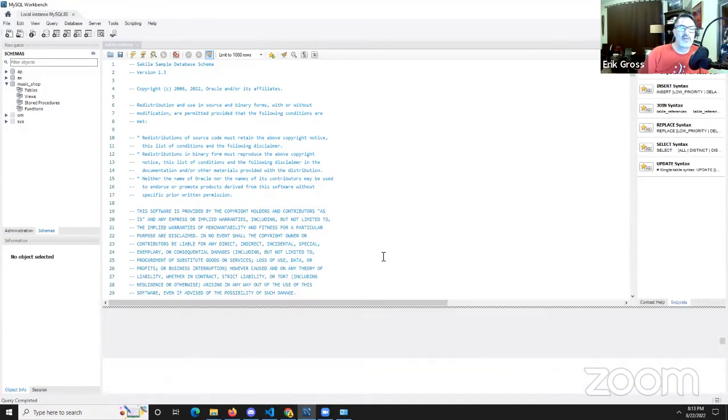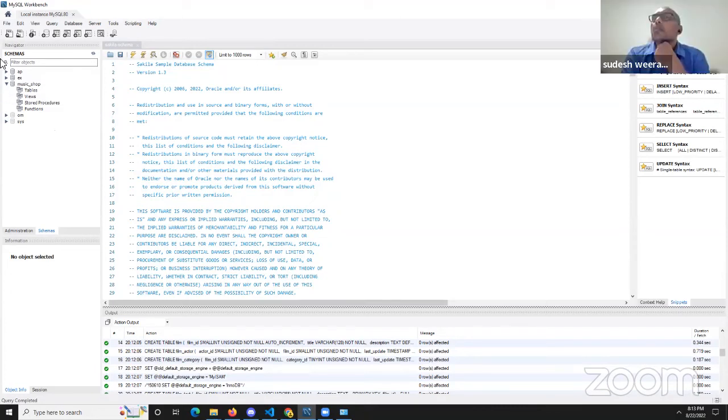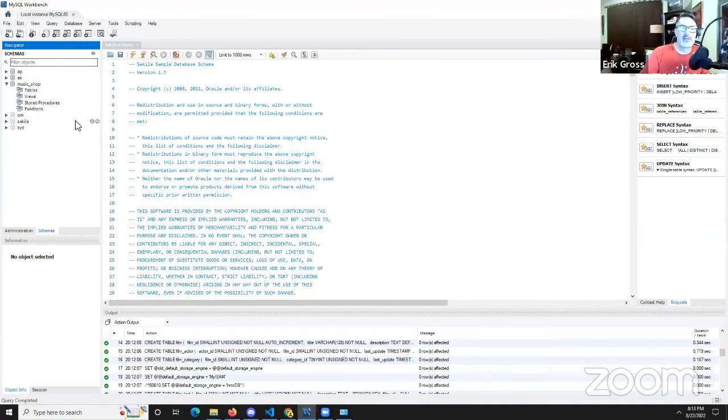Now, on the left, in the schemas, everybody watch where I have her look. Notice that in the list of schemas, i.e. the list of databases, we don't have a Sequila one yet. But we just made it, didn't we? There's two arrows side by side to the right of the word schemas. Do you see it? No. Move to schemas, go to the right about 1.5 inches, 2 inches. Oh, right here. Click on that and it refreshes that view. And look, now you have a Sequila database.